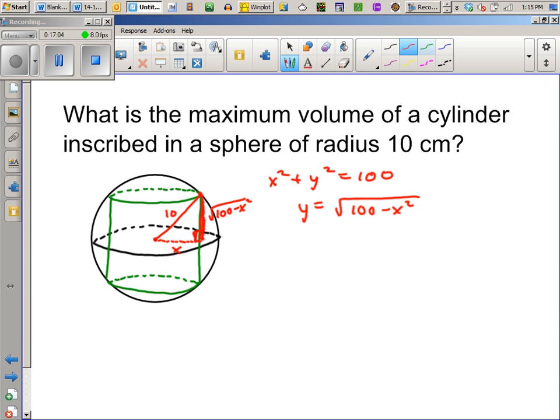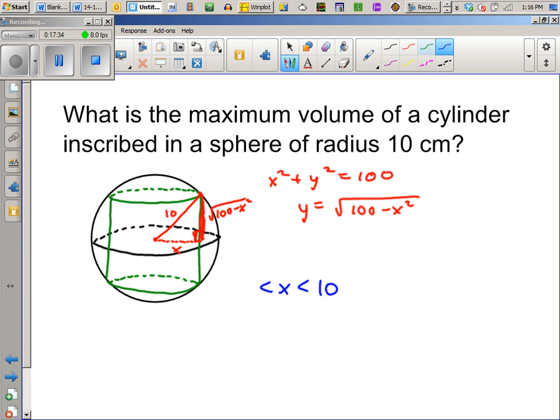Good, good. Okay, my last thing before I get into the calculus is I need a meaningful constraint for x. x cannot be 1,000. x cannot even be 0. What values of x make sense and what values of x don't make sense? You've got to think about that. That's kind of like the natural domain of this problem. What's a meaningful constraint for x?